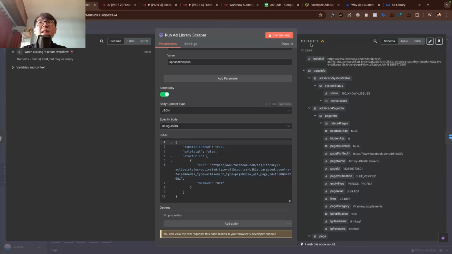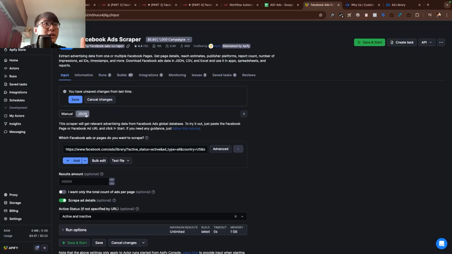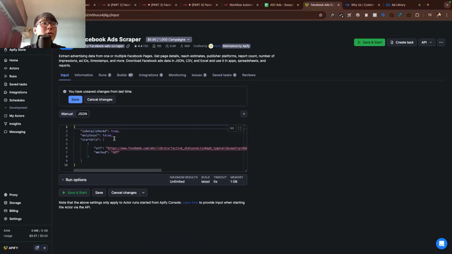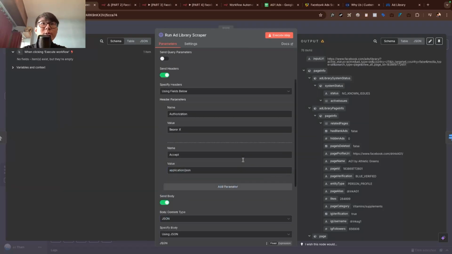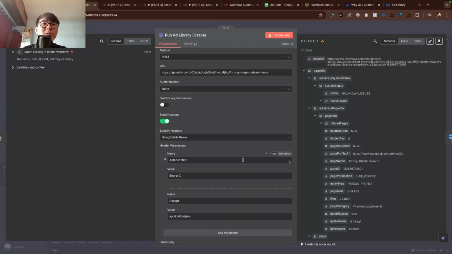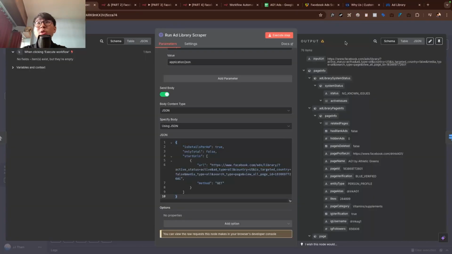And I think one thing I really like about Apify is that you can click input, and you can actually ask it to give you the JSON variable of what you need. So you can literally just copy this JSON and then just put it over here, okay? And it's exactly the same thing as what I've done. This is extremely useful, and I think that Apify makes it very easy to use. Right now, I've put all the ads from AG1 being run in the US, and there's a total of 76 ads.